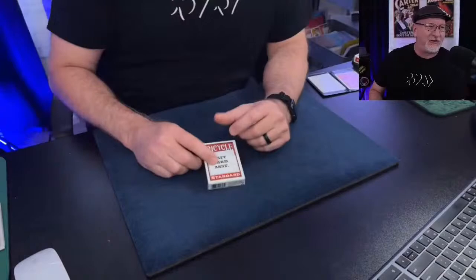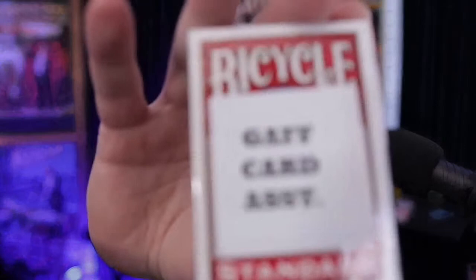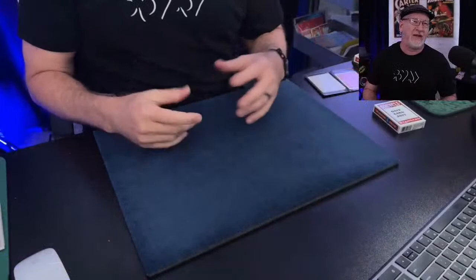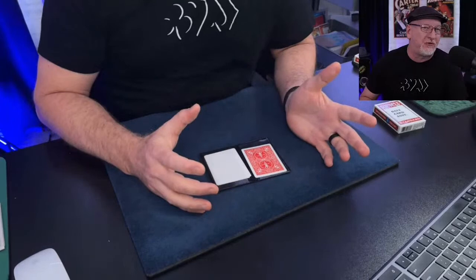We are going to learn stuff today. Here's our subject matter. Let's check our other camera, make sure our sound's working. The sound is on as well and now we're ready to roll. So yeah, we're going to talk about some of the cards — focus on my handcrafted gaffed card assortment. This is a homebrewed project of mine. Before we talk about the things in there that you might need as a budding magi, let's do some magic with the props we're going to talk about. This is an interesting one — these are forgery cards.